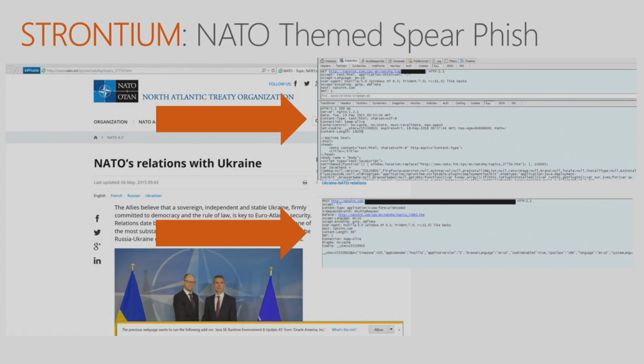This was very similar to the email I'd shown you earlier, where they were sending people what looked like official NATO mail notifications with a very slightly different domain name. If you clicked that, it would immediately forward you to the legitimate NATO site.